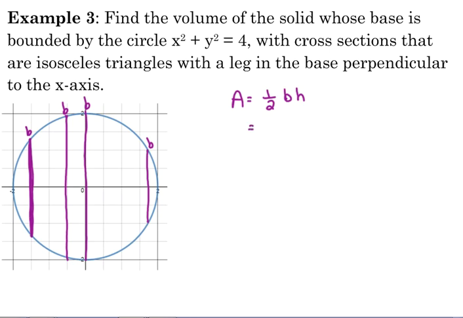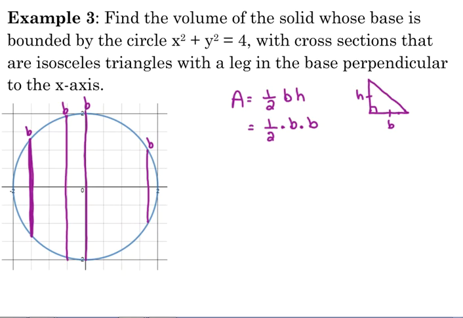So really, our area formula here doesn't have two different variables. The base and the height are the same. So really, it's base times 1/2. Okay, because it's an isosceles triangle, the base of the triangle is the same as the height of the triangle. Your triangles look like, if we looked at it from the side, this is what our triangles are looking like. This is the base, this is the height, but they have the same measurement.